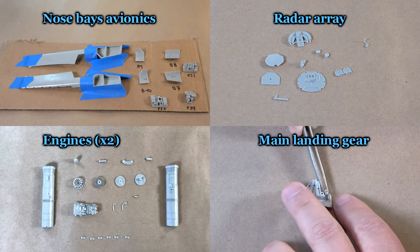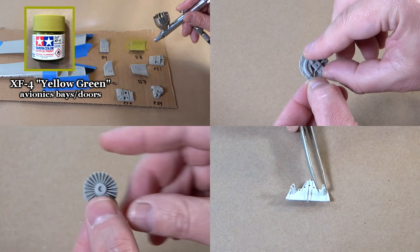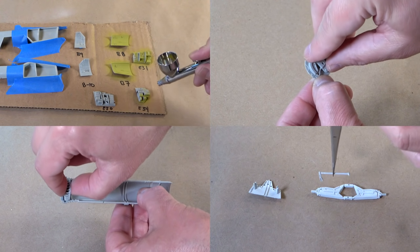Here are some of those fun treasures to be hidden. Some minor painting and detailing of the engines, radar, and avionics was performed for some enjoyment, but not intended for viewing.